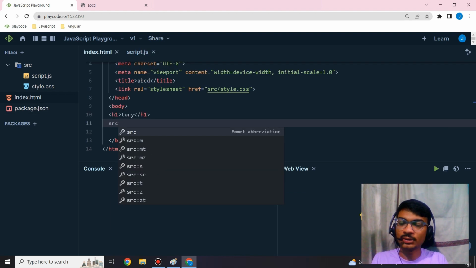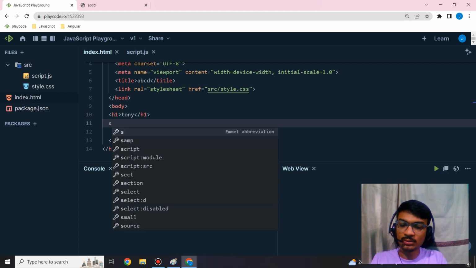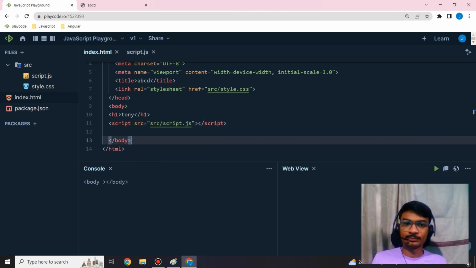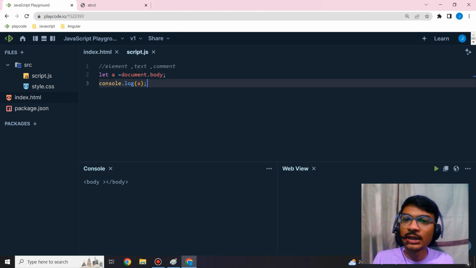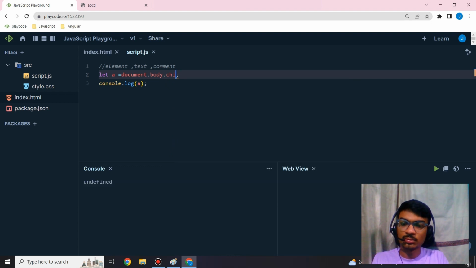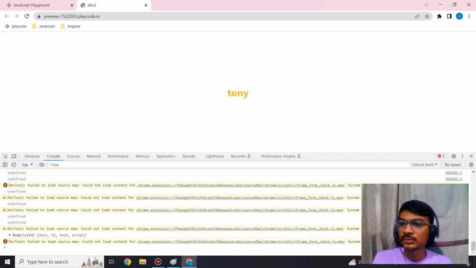We have to include that source file, the JavaScript one, and we can use childNodes to get a list of child nodes the body has.